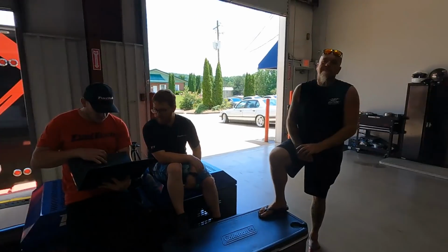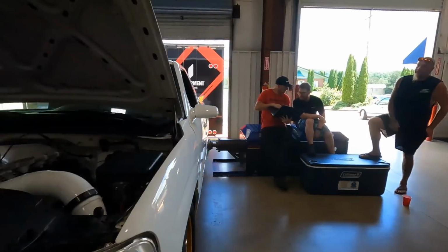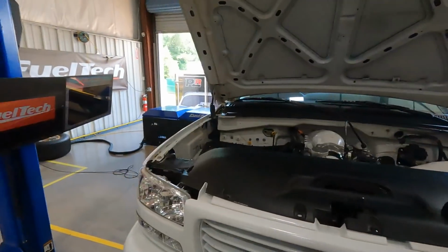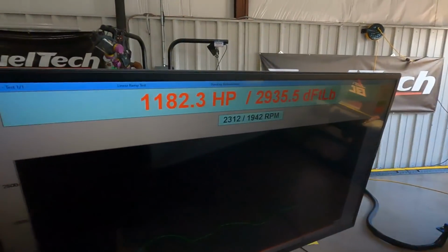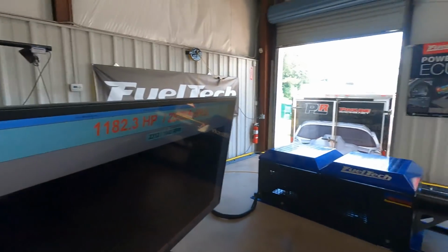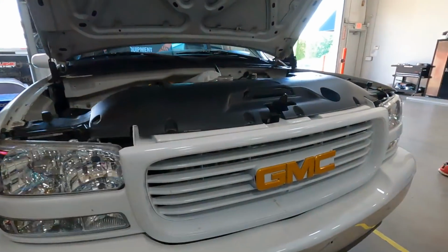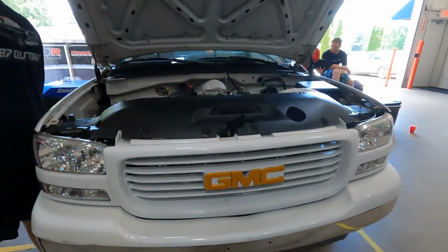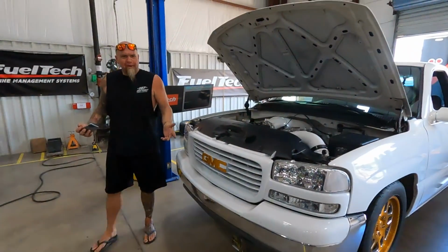Oh yeah. That's gonna be a lot of fun right there. So there it is. That's what I said I was shooting for, and boom, nailed it. 23 to 25 pounds of boost. 1182. We're gonna call it 1200. That's 1200 all day long. A little 94 just barely putting in work. It was like, okay, here we go. Oh, we're done? Yeah.